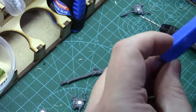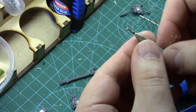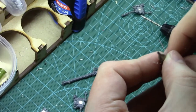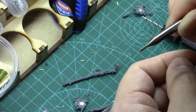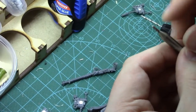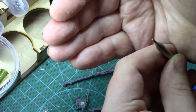and then I use a 2mm end mill. These are for machining and tooling. These are very, very sharp, so it doesn't take any kind of pressure to cut this plastic. I don't even put it in a pin vise. I just turn it with my fingers very gently, and it chews away. But what it does is it chews that pointed spot in the arm to a flat spot. As you can see, it's flat on top.